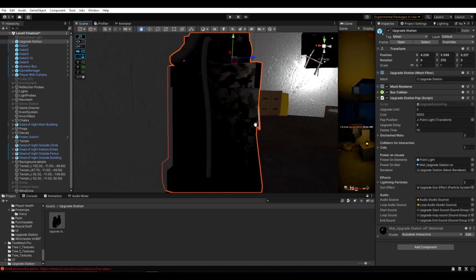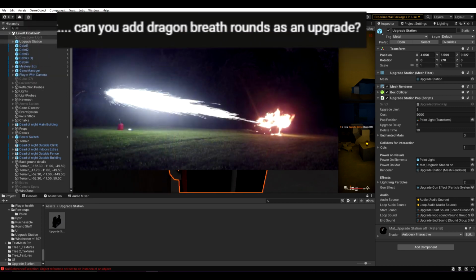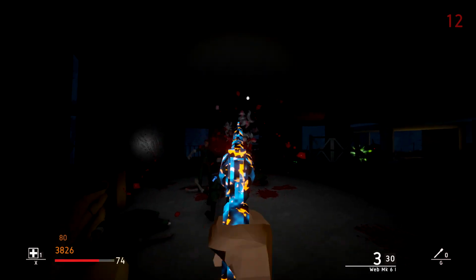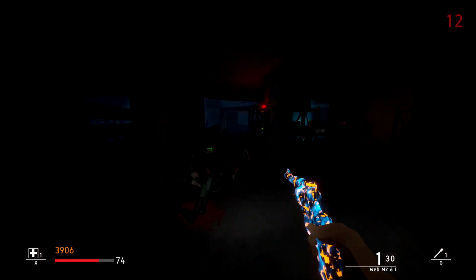What random effects should I add? Maybe Dragon's Breath rounds? Also, the upgraded gun effect is not my favorite, but I thought it's better than nothing.